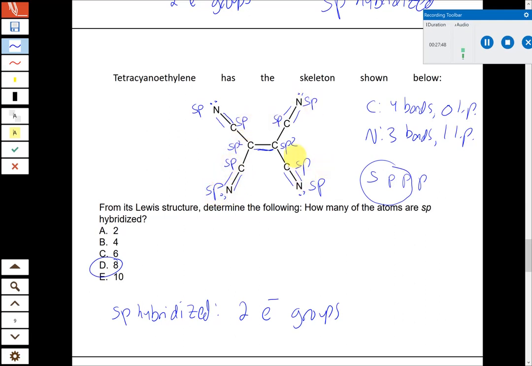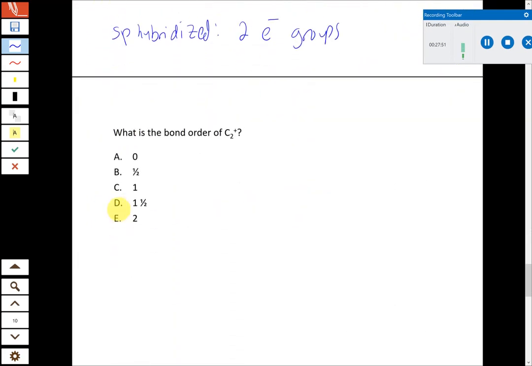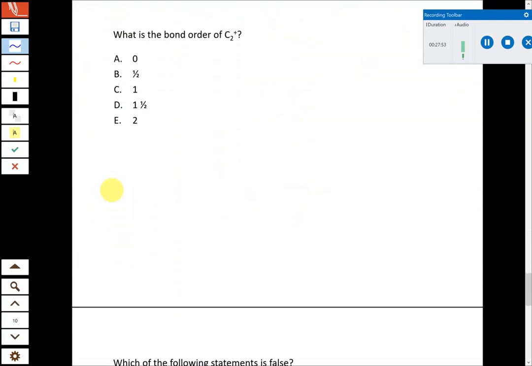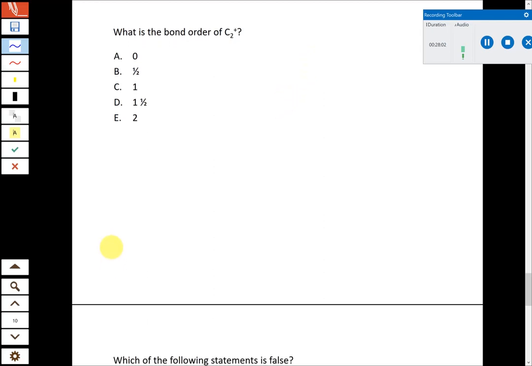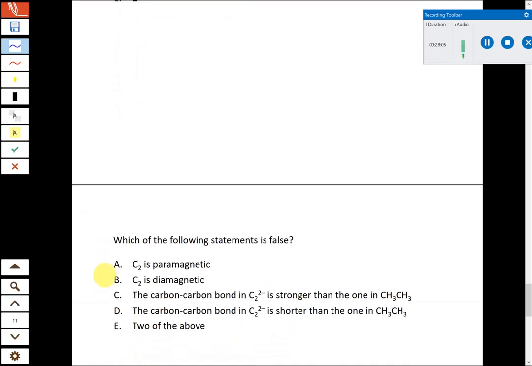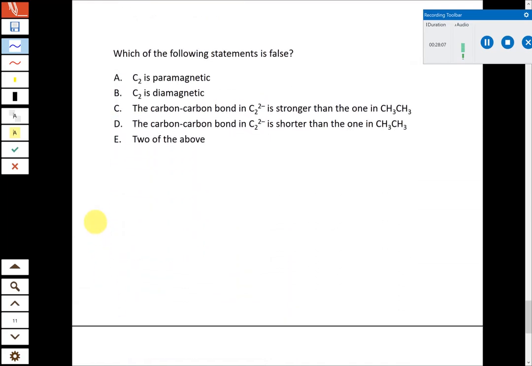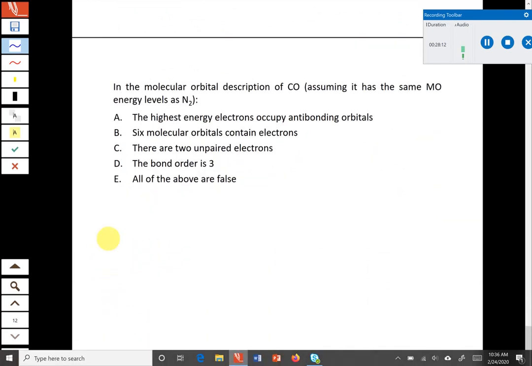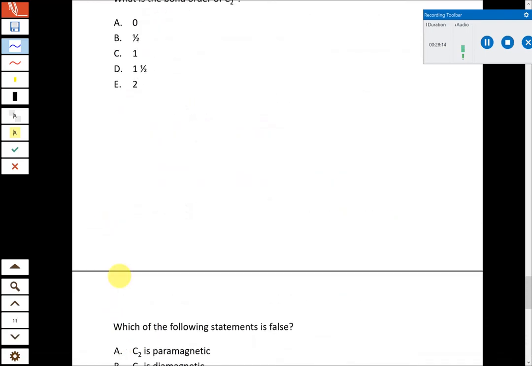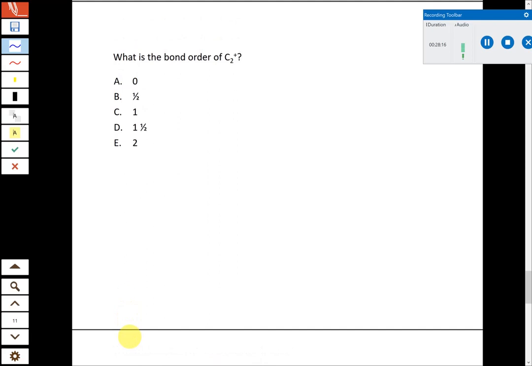All right, the last few problems now are going to deal with molecular orbital theory. So anytime we see problems that ask us about the bond order of diatomic molecules, we now immediately want to think of molecular orbital theory, because that's the theory that allows us to deal more accurately with diatomic molecules, predict the bond order, predict whether they're diamagnetic or paramagnetic. So I'm going to go through three problems here. The first one deals with bond order. The next two are a little bit more complicated. So the first one here is going to be C2+.